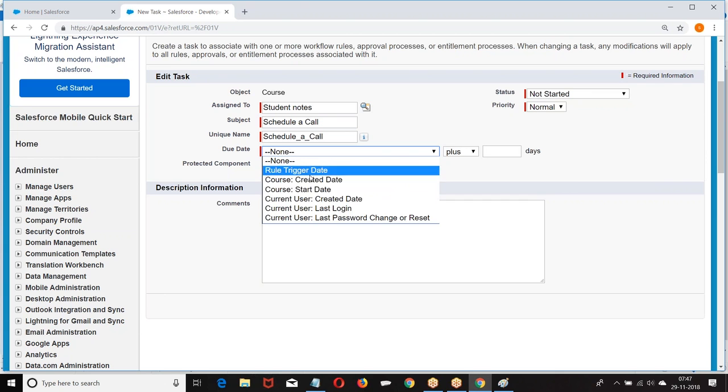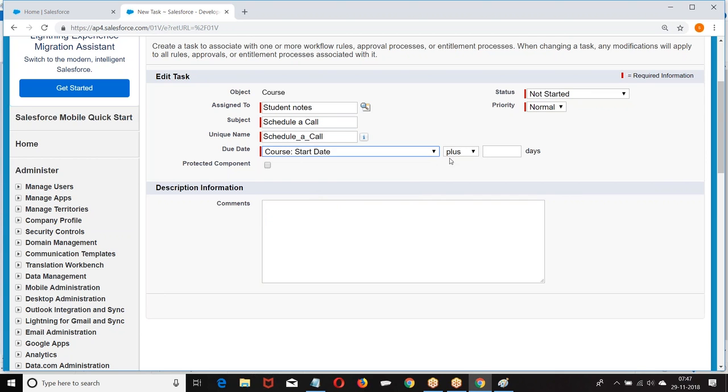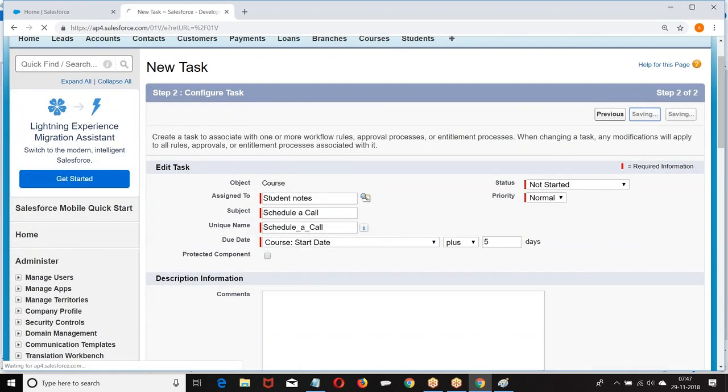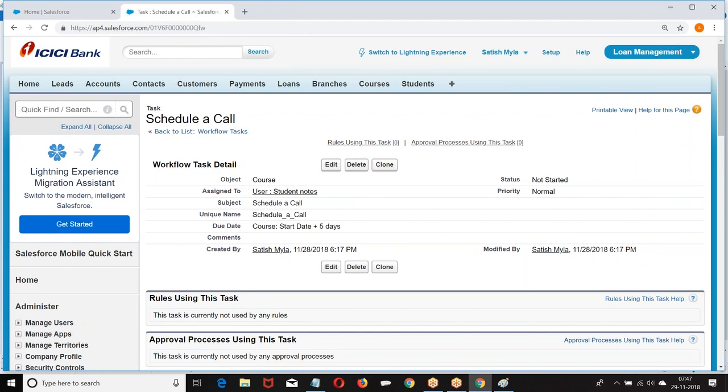When should it be completed? Course start date plus 5. Whatever the course start date we have given, within 5 days you have to complete the schedule a call. What is the status? Not started. Priority. Are you getting my point? Assigning work to someone, specifying the deadline.